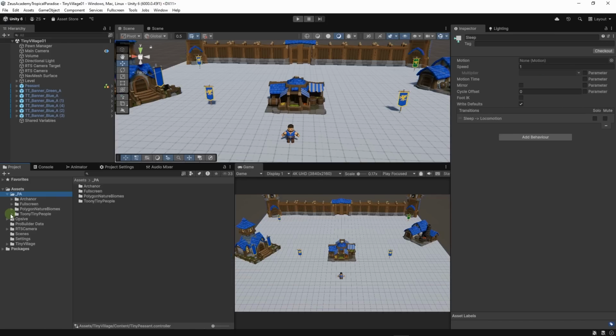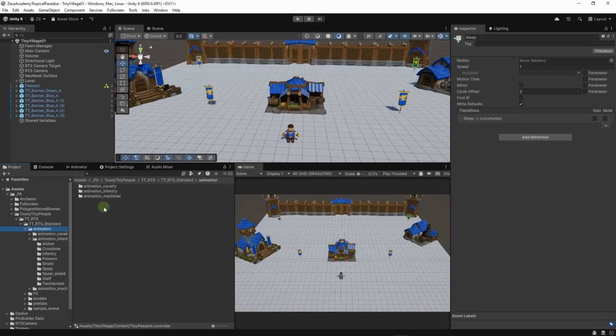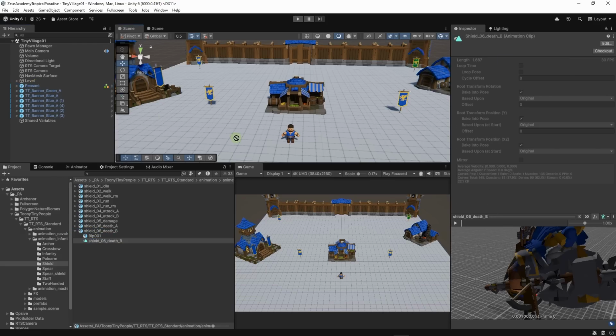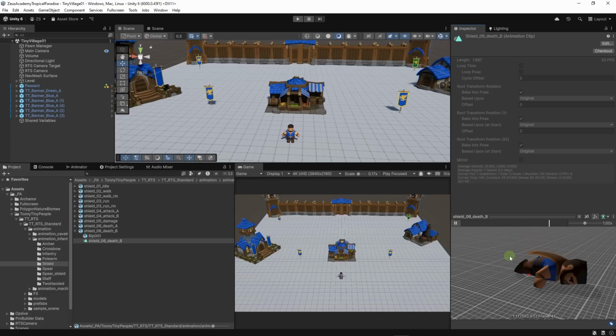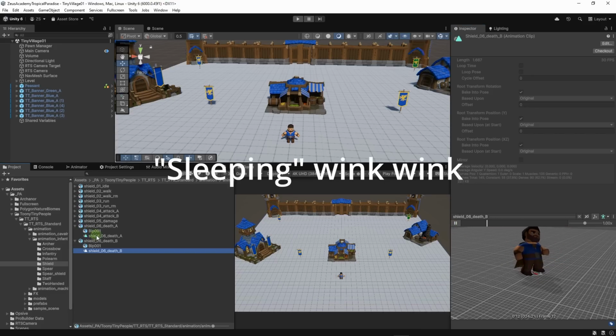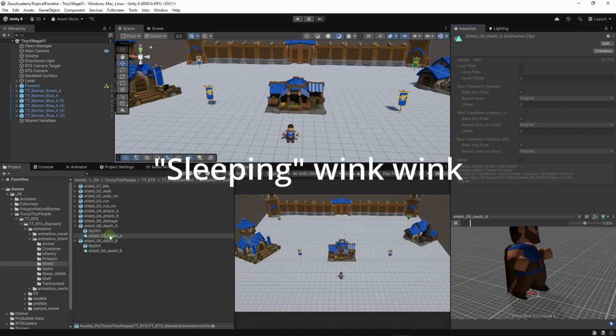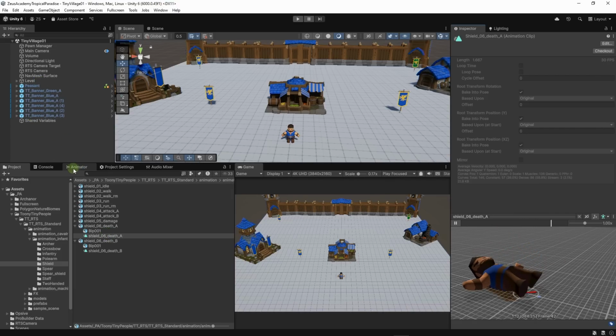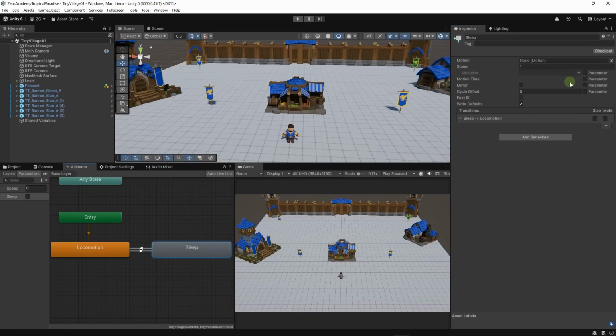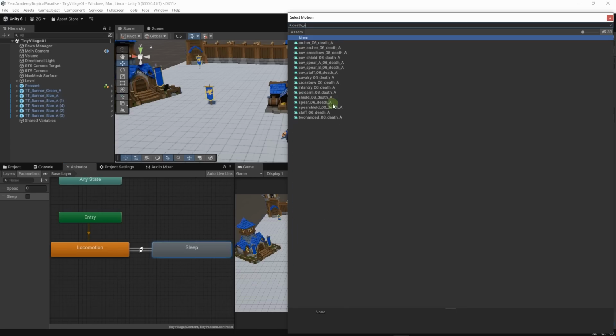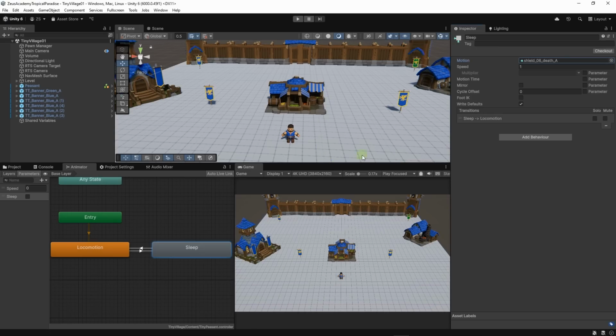For the motion, let's go to the Toony Tiny People folder. And here we have some animations. So let's go to infantry. Let's go to shield. And let's use this death animation, death P. Let's see it here. Let's drag and drop our character to this window. So this is it. He's sleeping forward and here he's sleeping backward. Let's use this one, death A. Okay, let's go back to the animator. Let's click on this state and let's look for A. Here it is, shield death A. Okay, let's increase its speed, perhaps 1.5.